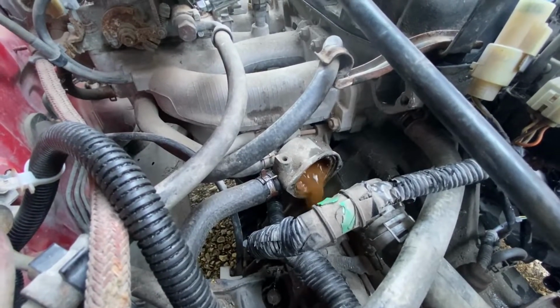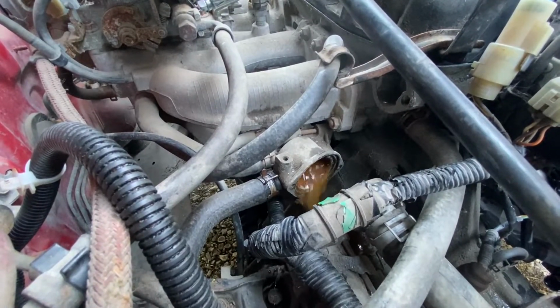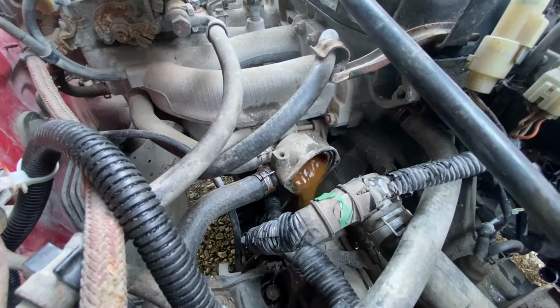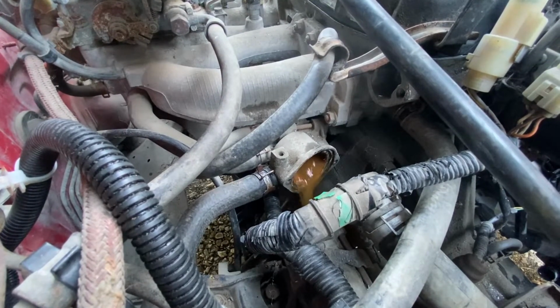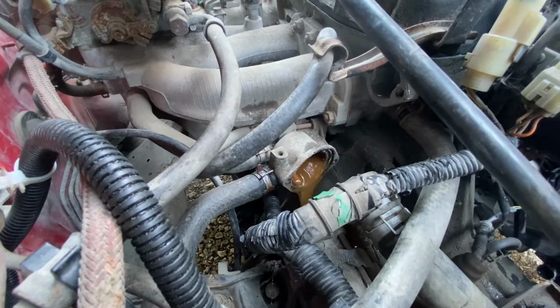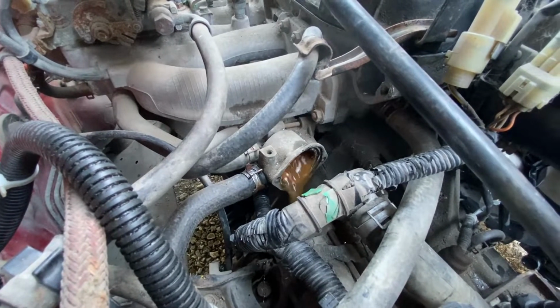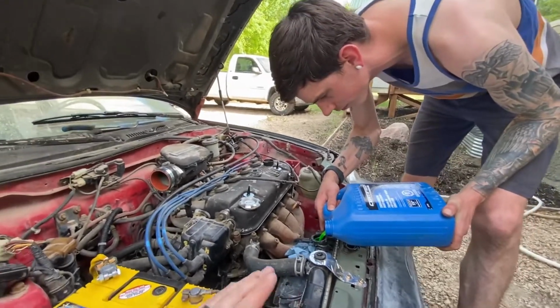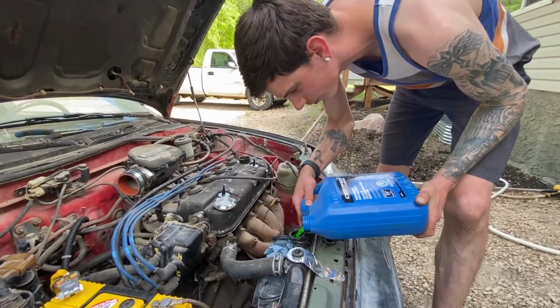Oh, yuck. Yeah, that is... I'm glad we're doing this. Yeah. Still, a lot of brown. That's so bad. There we go. Coolant flush is done. Rad flush done. Time to fill her up.